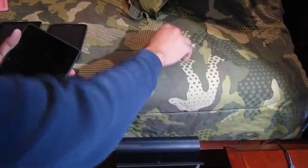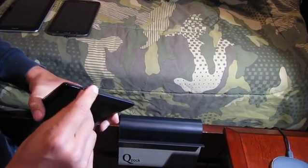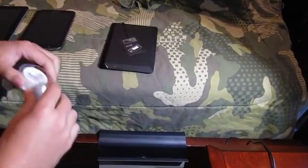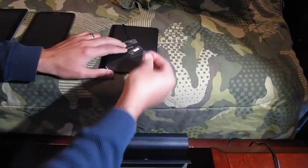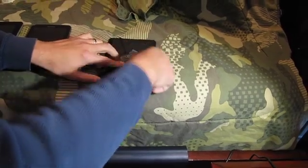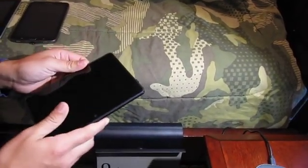This is the Kindle Fire. This is the universal USB charging adapter. So on the Fire, it's actually offset, so I'm going to plug it in right here. And you can see it kind of moves around, so I'm just going to use a quick fix, which is scotch tape — I'm just going to tape it here and tape it here. So the idea then would be that you put your case on and your charger's there. As long as it's not too thick of a case, the charging will go through it.